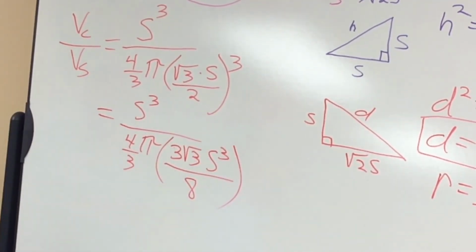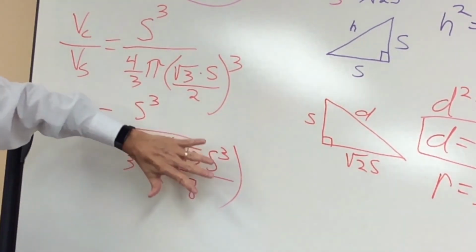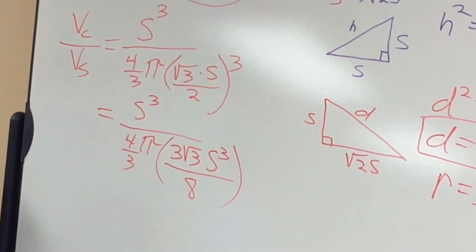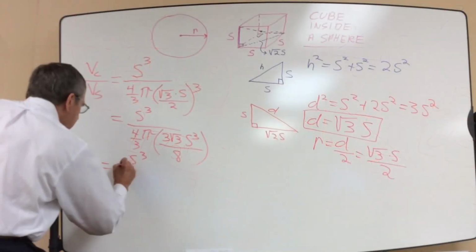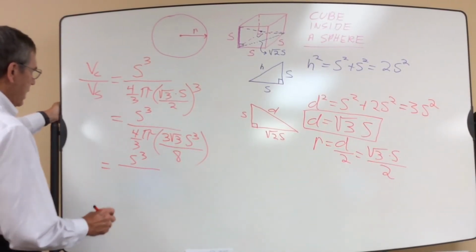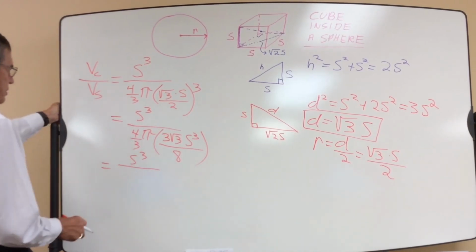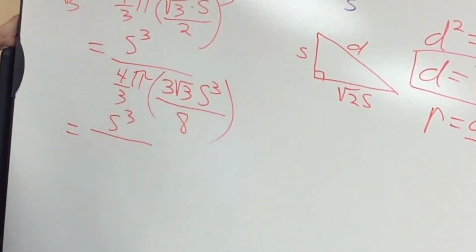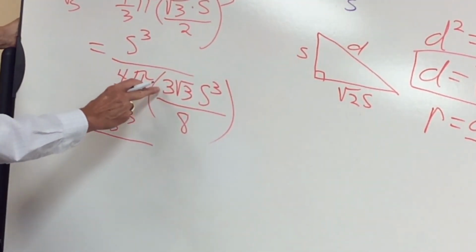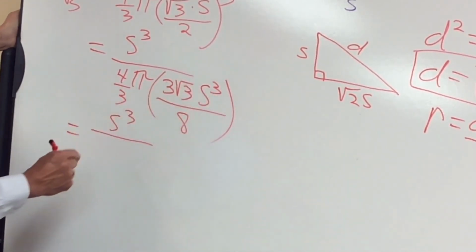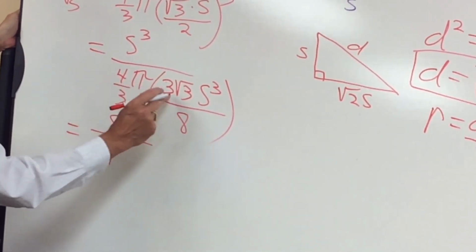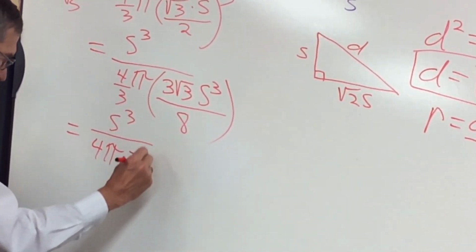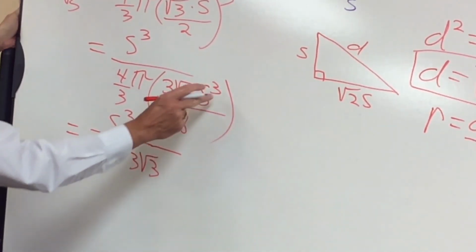All right? So I have s cubed on the top and all this stuff on the bottom. Let's deal with all this stuff on the bottom. Here's my s cubed again. Now, let's do all the numbers. Okay, now I have no powers out here anymore, and I can really eliminate the parentheses. So on the top, I'm going to have 4 pi 3 square root of 3 s cubed. Okay, so I'm going to have 4 pi 3 square root of 3, and then I have the s cubed.